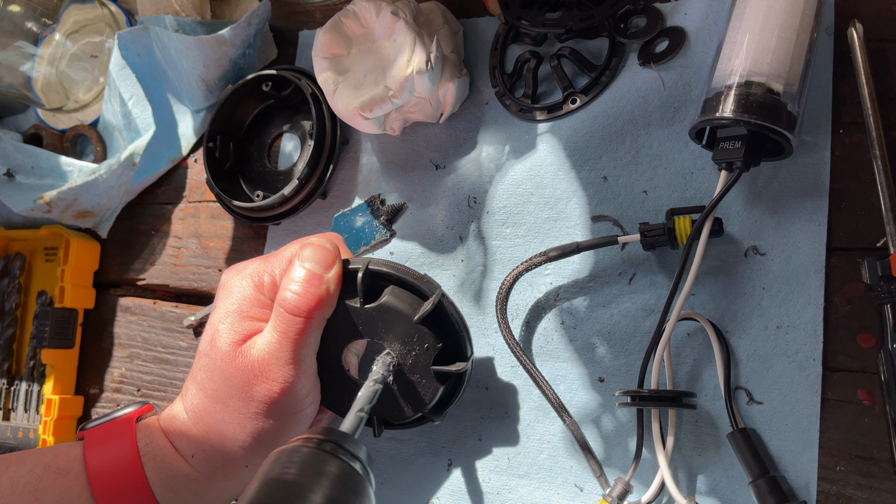Before we put the HIDs in, let's take a look to see what the halogens look like. The flickering of the daytime running lights is because of the frame rate. That's blinking at close to the same frequency as the camera is recording. But you can see that the halogen bulbs just have that amber color temperature. It's probably around like 2200 Kelvin, which is, I mean, it lights up the road, but it just doesn't have that nice quality look. So that's what we're gonna fix.